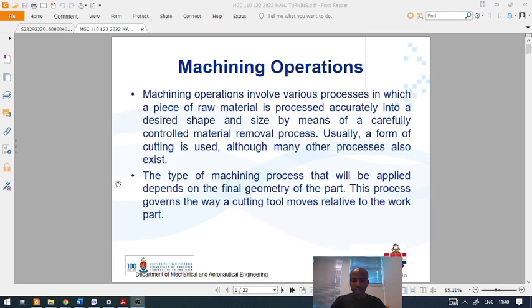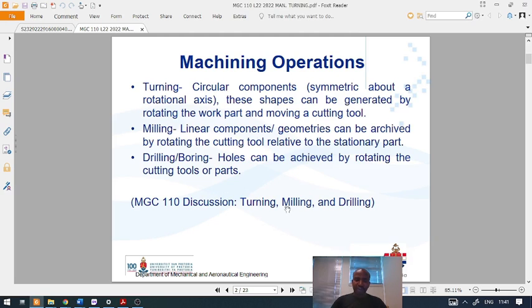We will see which type of materials requires what, but machining operations are those operations in which we form shapes by removing the material that we need from a block of material or a raw material. Usually they come in terms of blocks, circular blocks or square blocks, but we will remove and cut them to shapes that we are looking for. The geometry that you are looking for determines the type of machine that you will be using in order to produce that geometry. We have 3 of them that we are going to discuss in MGC 110.